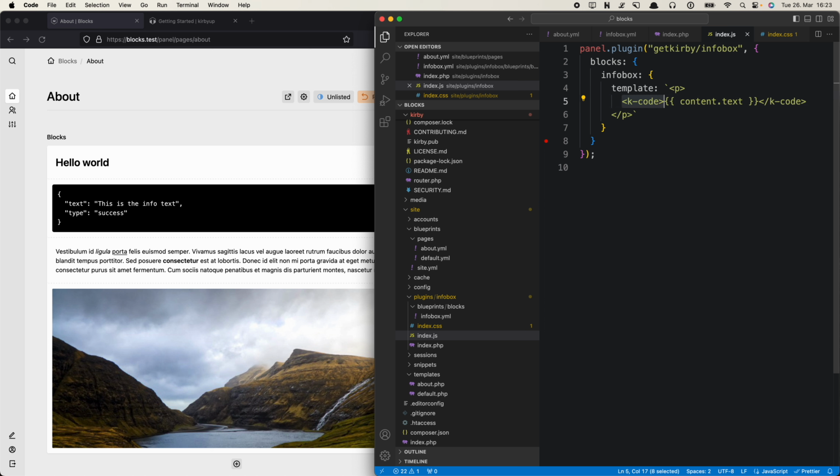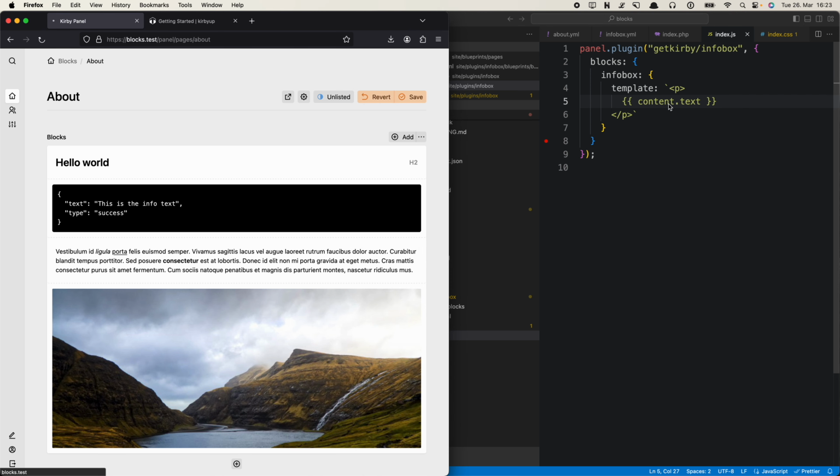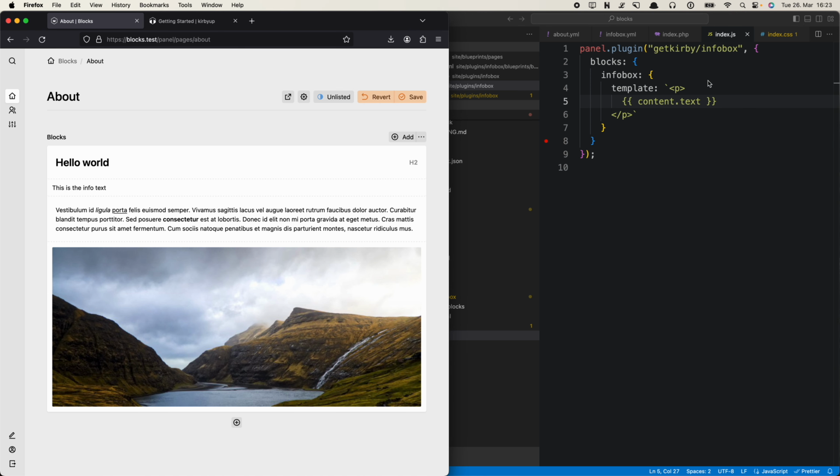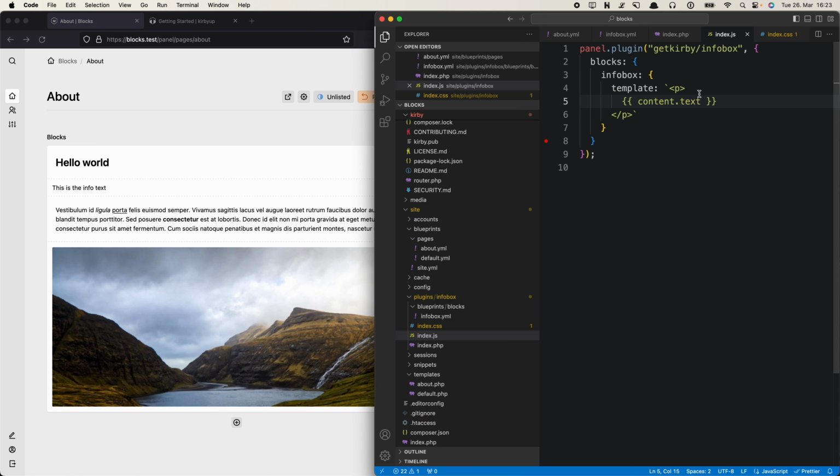Again, this is really just a trick. The code wrapper component is really just a trick in order to inspect this more easily. Once you know what you want to use, you can do it like this. So this is something that you have to know just when you get started. You have the content object. From the content object, you can access all the fields that you defined in your blueprint file. If you define a new blueprint field in there, it will also become available in the content object. And from there on, you can display it.